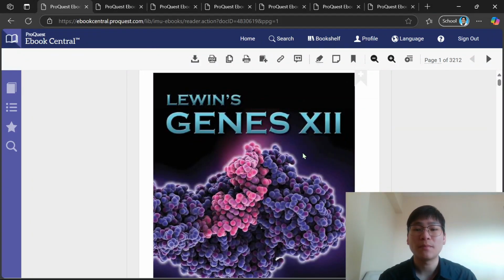So let's run through the parts of the book. This book has been divided into 4 parts and each part has a lot of chapters. This book basically talks about genes in general, as well as the in-depth explanation of how genes can affect all of us and how genes work at the molecular and genomic level.